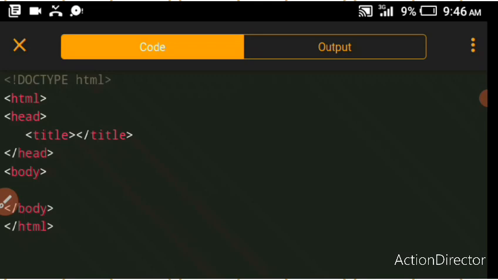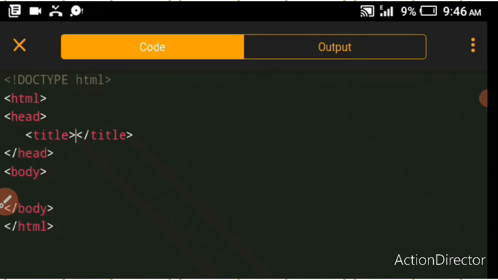HTML is just like a sandwich. This is the bread, this is what you want to put inside the bread, and then you close it with another bread. So HTML is opening of tags and closing of tags.